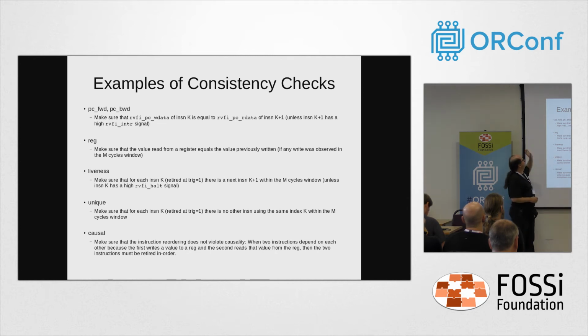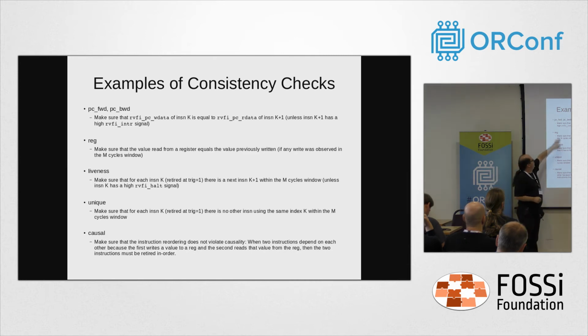And in this case, we just handle that with two different checks. So the forward check assumes that in the last cycle, where check is active, we retire the k plus 1th instruction, and the kth instruction must be somewhere within this m-sized window. And with the backward check, we assume the opposite.